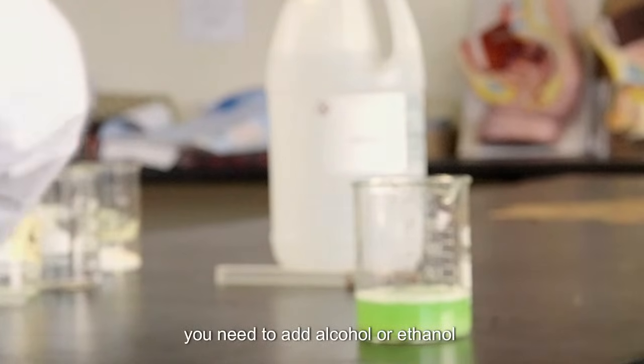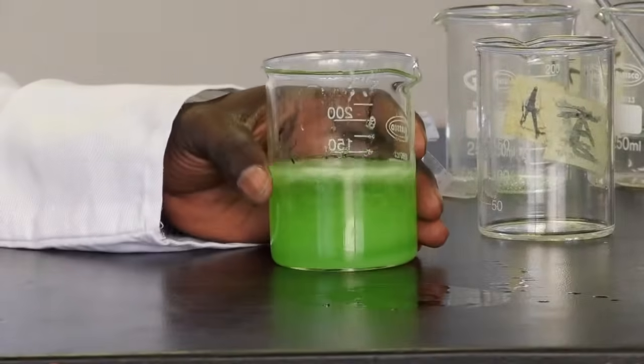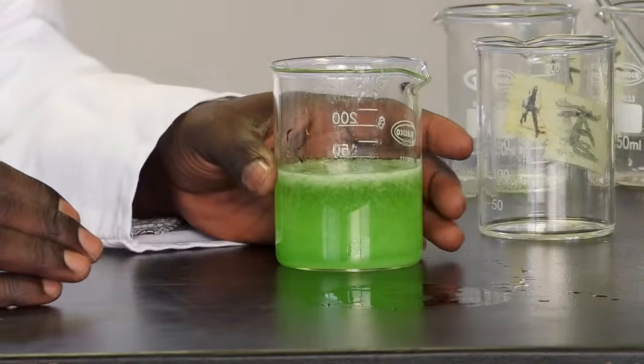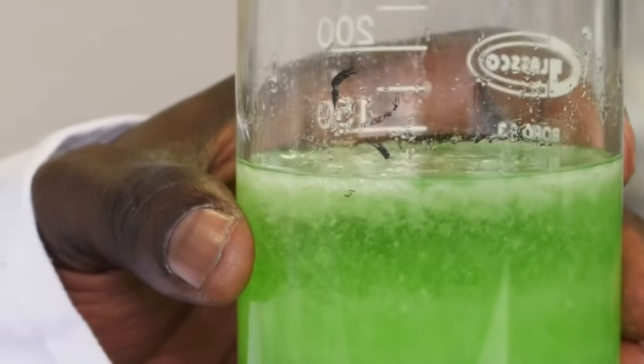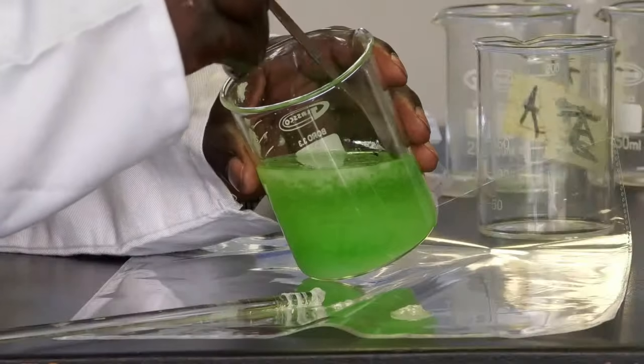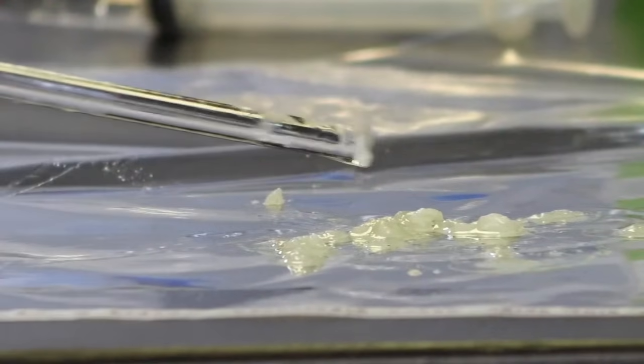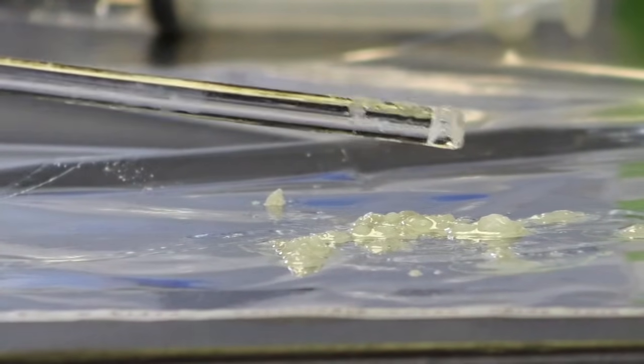Now we need to add the alcohol or the ethanol in here. And then we can wait a bit as it precipitates. So basically that is DNA. For the extraction, scoop it out with a spoon, and when you view it under a microscope, you'll see entangled structures.